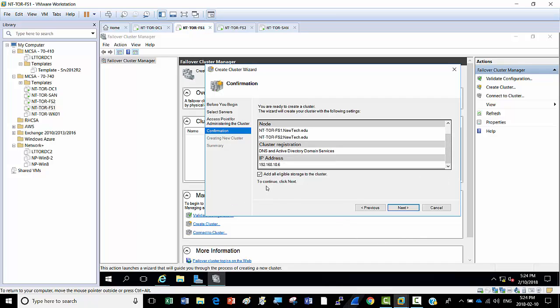And then please click Next. Add all eligible storage to the cluster. We will go with that, so click Next.